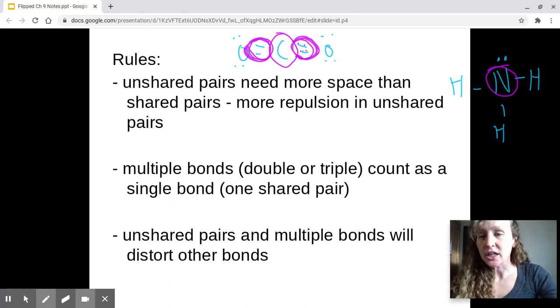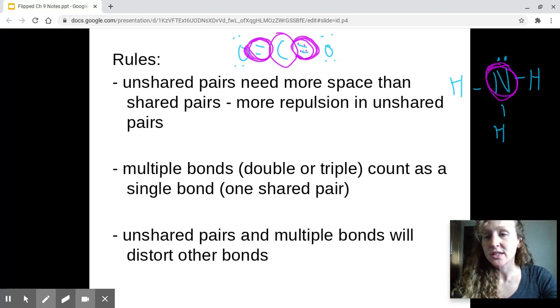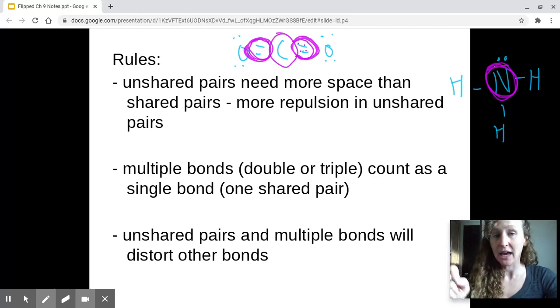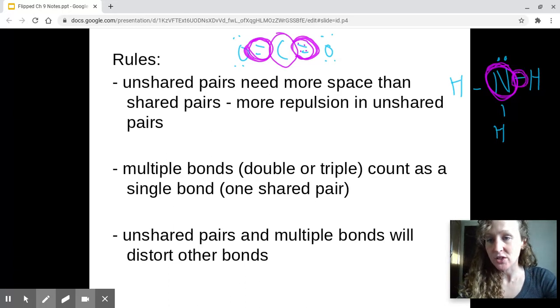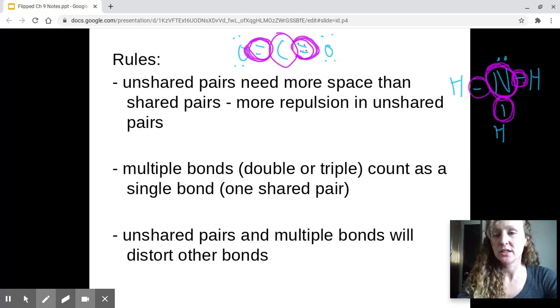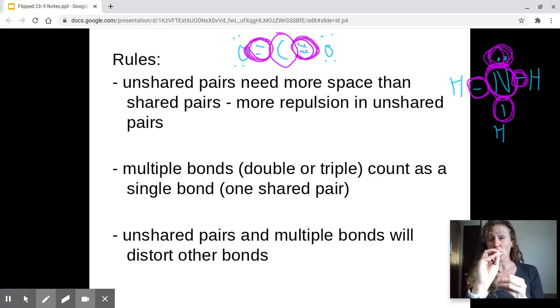If we look at nitrogen, we want to determine the same thing. Nitrogen's our central atom here. How many different areas of electrons are around that nitrogen that could repel each other? Nitrogen has a single bond here, so that's 1 area of electrons. Here's another single bond, another area that's going to repel. Here's another single bond, another area that's going to repel, and here's a double bond, a final area that's going to repel. So this nitrogen actually has 4 areas of electrons that are going to repel each other.